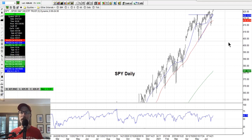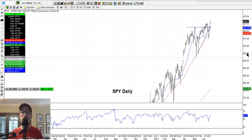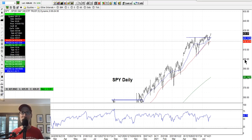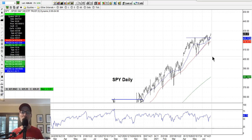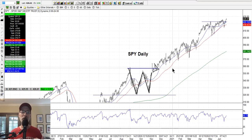Well, what we saw here is that last Friday we ended down here, but look what happened this whole week. It had a massive move higher and has now gone back above the resistance line of the ascending triangle. Here's where we finished yesterday, Friday, June 25th, 2021. Market looks good. So I'm still long. I feel bullish. There's no fundamental reason right now for the market to have a pullback. And let price dictate. Let price tell you where it wants to go.